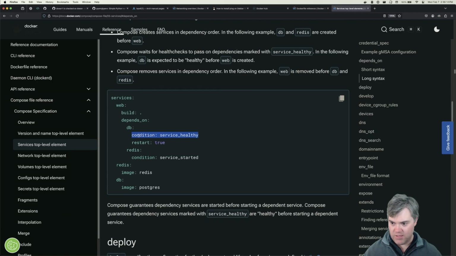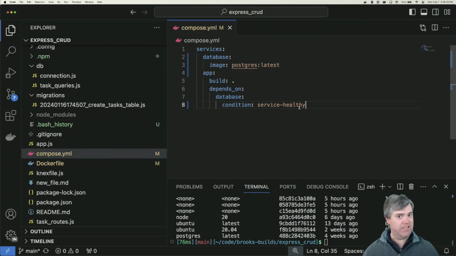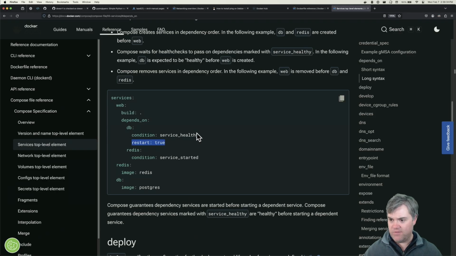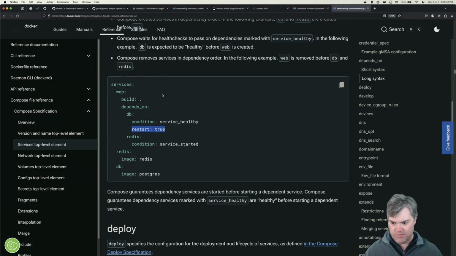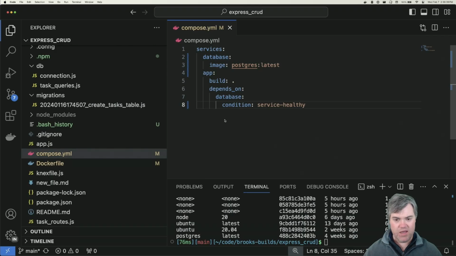Okay. Now restart: true is telling it, if you're not healthy, go ahead and restart automatically, which there's no reason we don't have that. For example, if the database suddenly just stops working, we might want it to restart for us. Let's see. I am going to not worry about that though. Okay, so we don't need a depends_on for the database because there's nothing for it to depend on. We want it to be the first thing, so it just launches and runs.